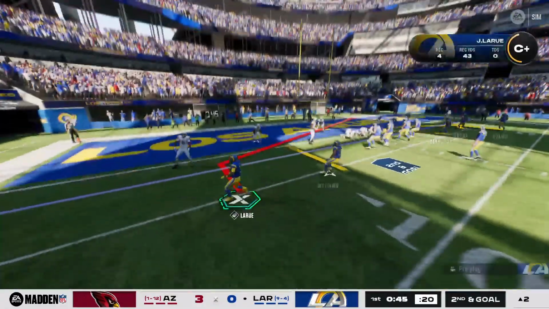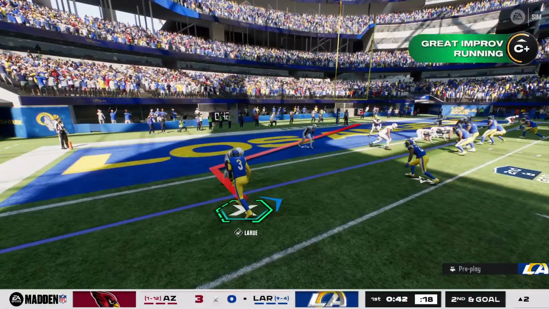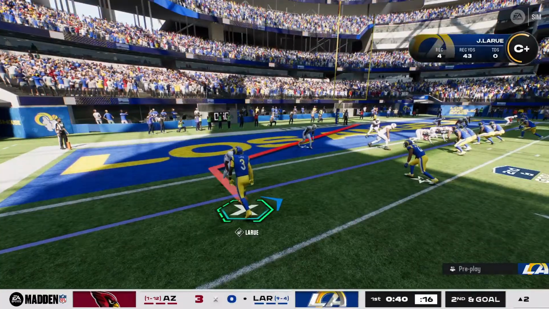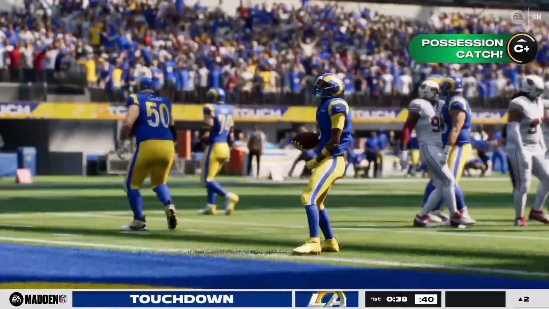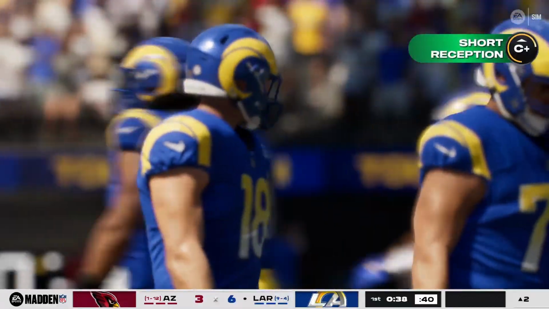Number 3. It's second and goal. A 6-yard pickup brings up second and goal at the 2-yard line. Sticking to the air here. And he takes this in. Touchdown, Los Angeles. The Rams.